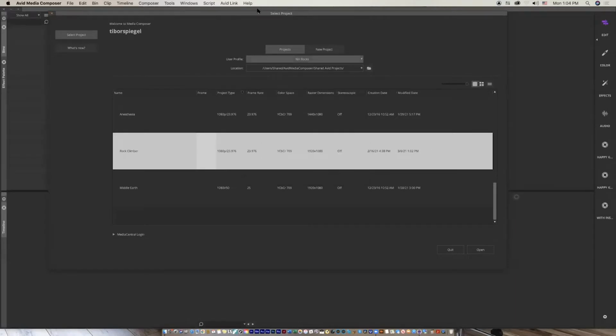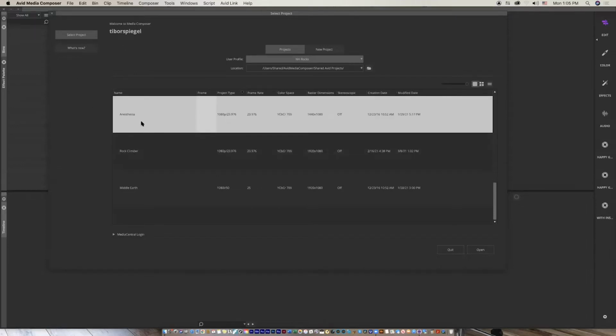And when it opens up, then I have my keyboard set up. It's almost like a kitchen. All the utensils are in a certain place and all the things that I need to use, salt, pepper, and everything else, arranged properly. The selection of the projects is now different. You can actually see the name of the project. You can also see the project type. I'm hovering around with the mouse. It tells you the frame rate. It tells you the color space, YCbCr, and it tells you the raster dimension.